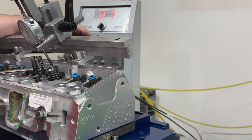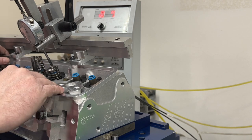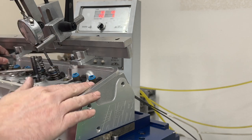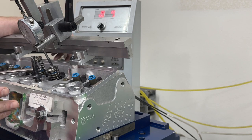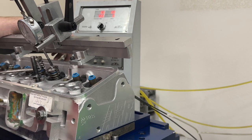It won't. AFRs are the only heads I know that when you stop that airflow and make it restart, it doesn't go back to what it was. So in other words, if you slowly open the valve, that air stays attached to the short side and it looks really, really good on the flow bench. But the minute you stop it, it flows what it did here. As you could tell, when I did it, it was 324 before, and 324 after. It just really depends. Several of them, I'll put that on and it will do that weird thing.